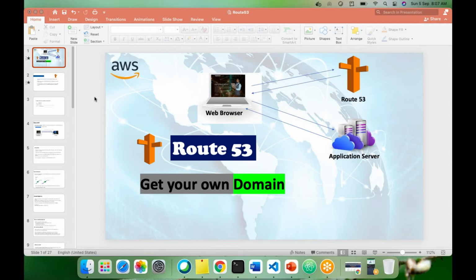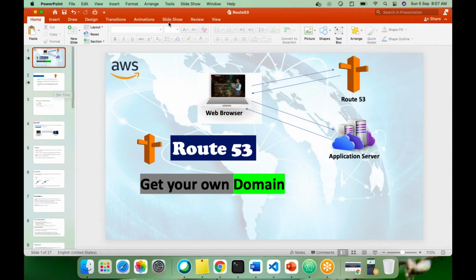these are domains which we have to purchase from somewhere, and once you purchase, we have to set up these domains to be accessed from the outside world. Everything we can manage through Route 53. We'll see what exactly Route 53 is, what benefits we will get using Route 53, and how we can set up our own records. What the records are, we'll discuss further.